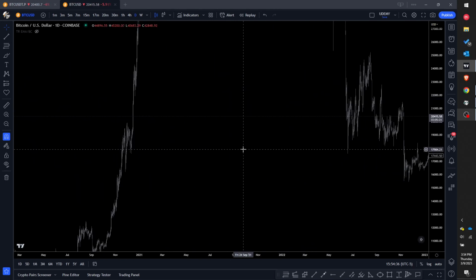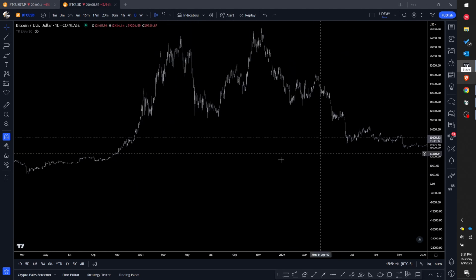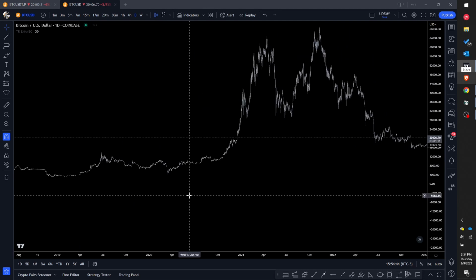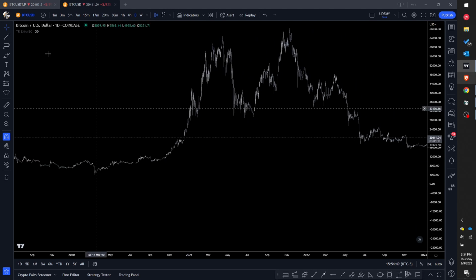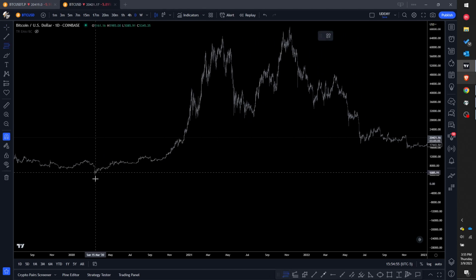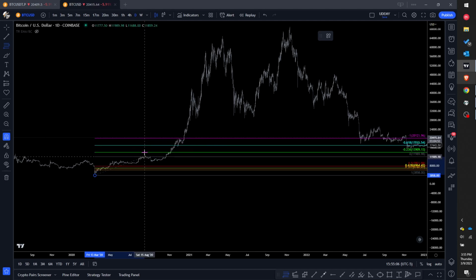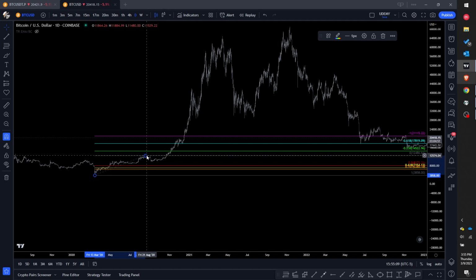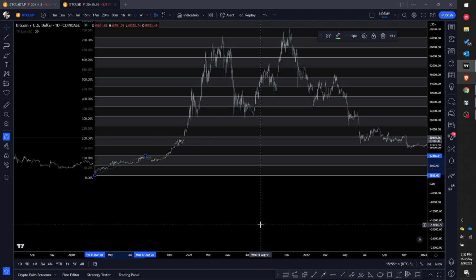So for instance, let's go out to a bigger time frame here. I just want to show you something. We talked about Elliott wave, but let's talk about Wolfe range. The way that it works is we take a measurement of the first leg of a big up move or down move. So I'm going to use from here to here, that was kind of the first top. I'm trying to get right there. And I'm going to switch this to a Wolfe range with 50-50 splits.